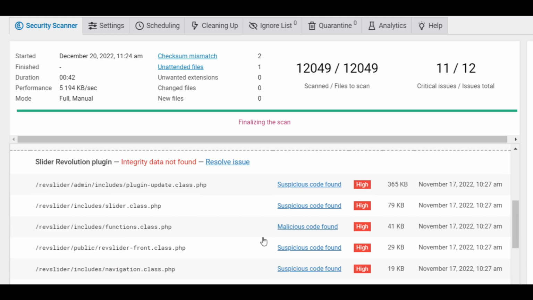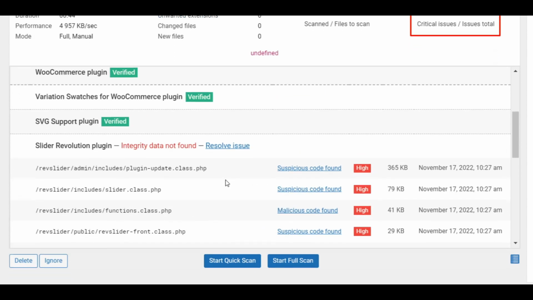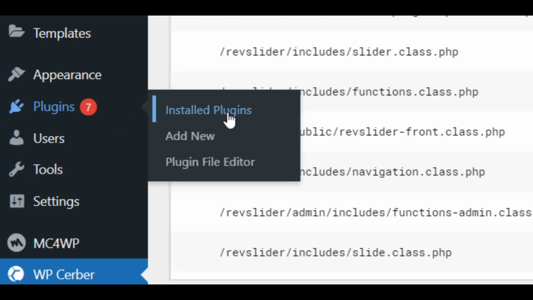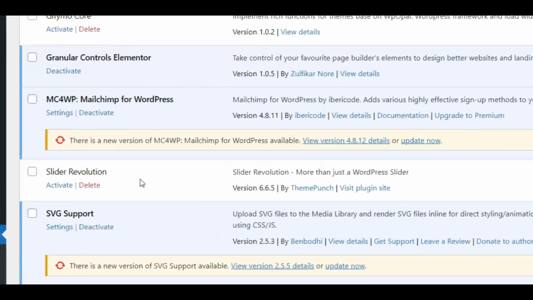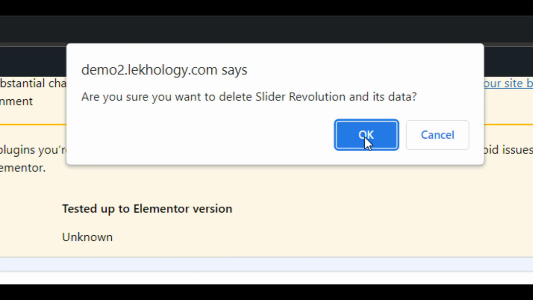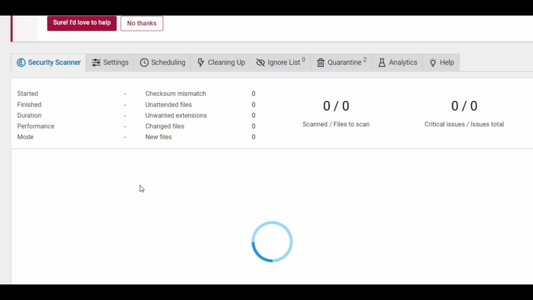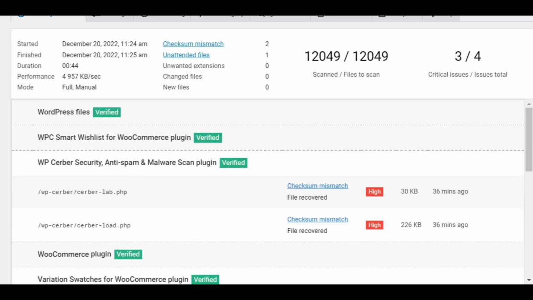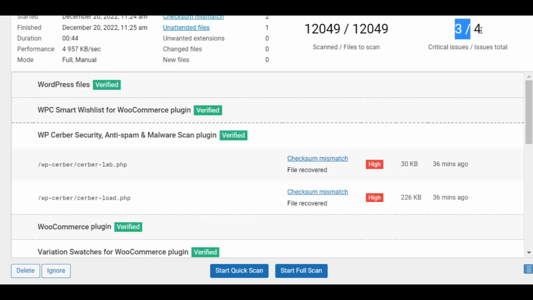You can see even after deactivation, the error is intact, so it is safe to completely delete the plugin here. Again, I know that plugin is not causing any harm to anybody, but we will take complete precaution from our end. Just refresh the plugin page now and scan again. Let's see how many errors are still left to cure.